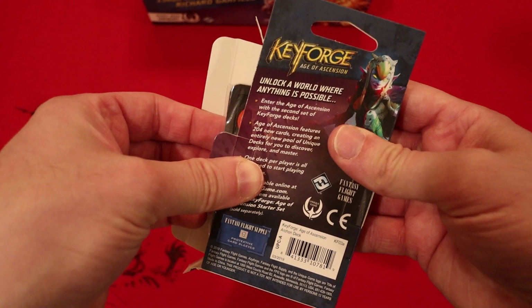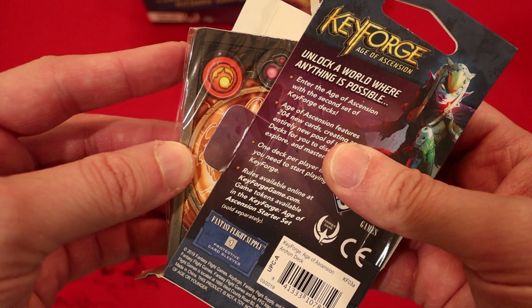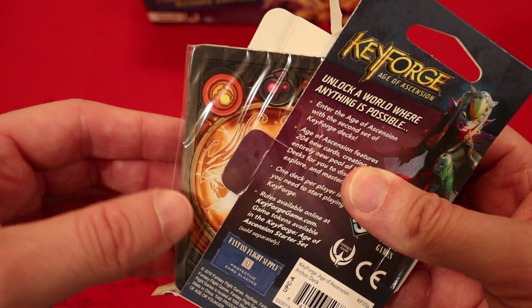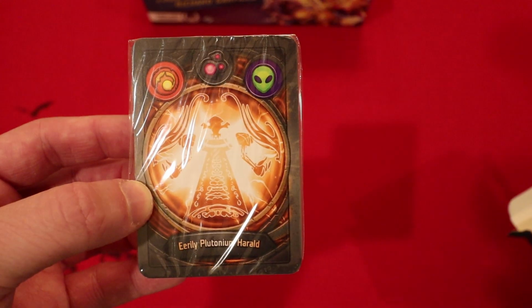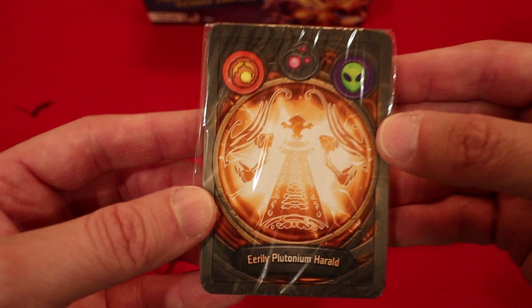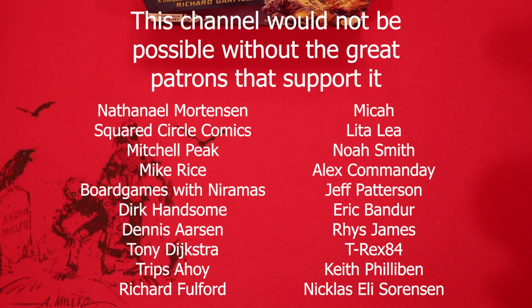Okay, here we go. First house is Brobnar. Second house, got like a red Archon here. Dis, maybe it's more orange. And the last house is Mars. Been getting a lot of Mars decks. It's Eerily Plutonium Harald. Okay, what do you have in store for us today?